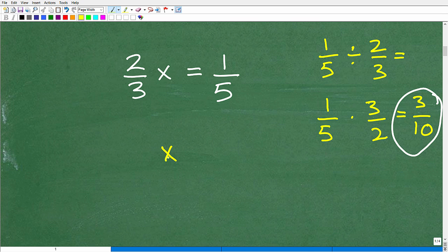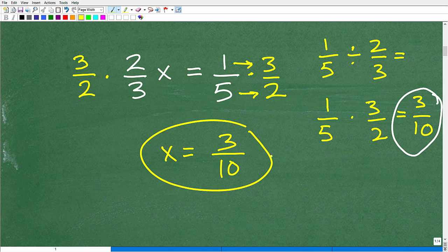But if I'm saying to myself, all right look, my objective is to get x by itself. So what do I need to do? What can I multiply 2 thirds by to get 1x? Well the answer is very easy. It's the reciprocal. You just flip this. 3 halves. 3 halves times 2 thirds is 1x. So if I'm going to multiply this side by 3 halves, just multiply this side over here by 3 halves. And what am I going to get? Well, 1 times 3 is 3, and 5 times 2 is 10. That's 3 tenths. I am done. There is the answer.